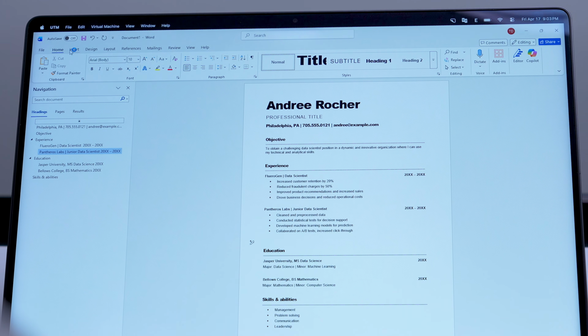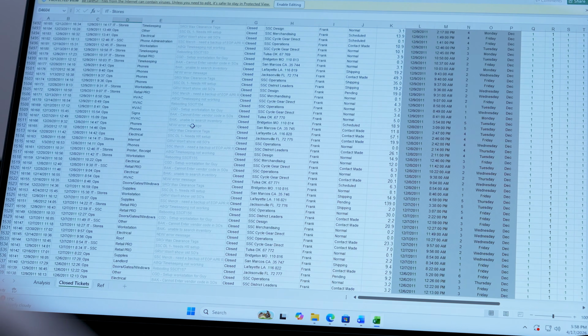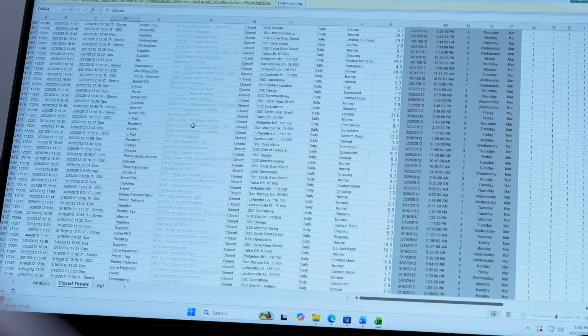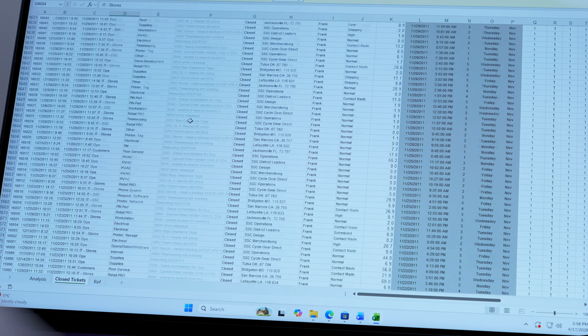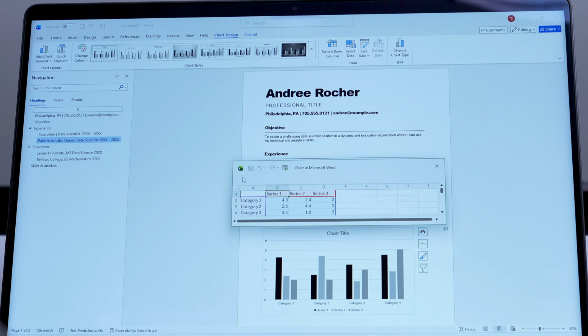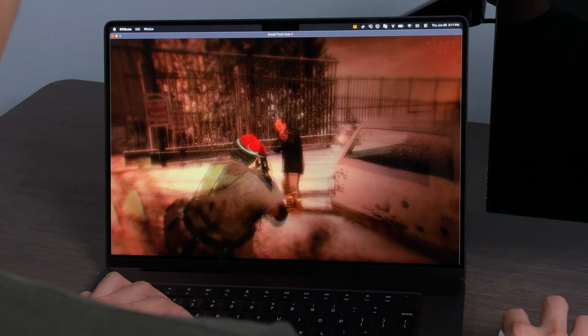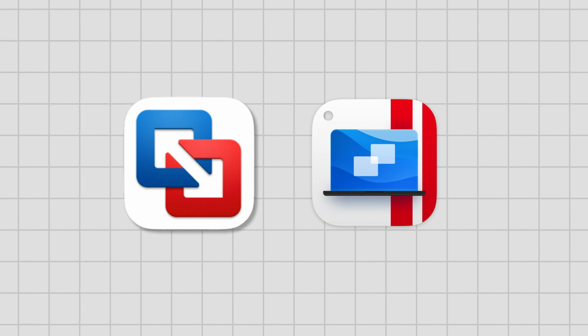But even then, the experience isn't exactly buttery smooth. When you're scrolling through a page or opening a big Excel file with thousands of rows, you can really feel that choppiness. That is the moment you realize how much the UI struggles without GPU support. Honestly, I don't recommend UTM unless you need to emulate some older OS like Windows 95 or you are going to install Linux. And if you are going to install Linux, you probably don't watch this video. If you just want a smooth and modern virtual machine to install Windows, please check out our next 2 VMs.